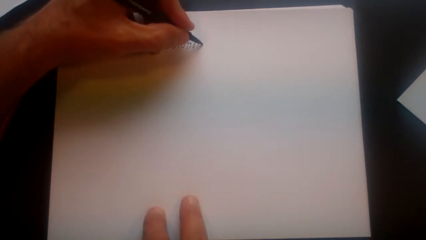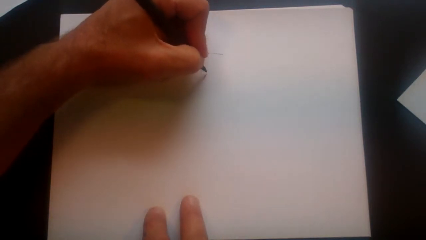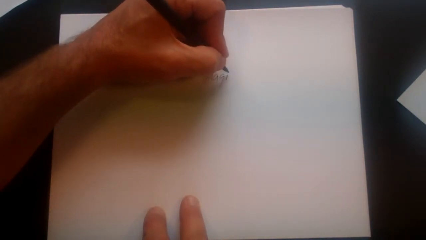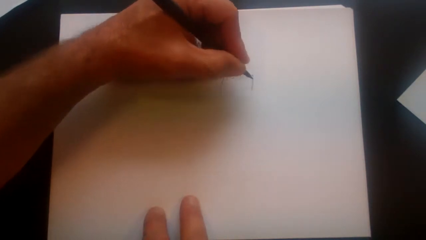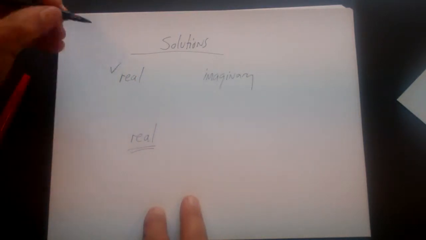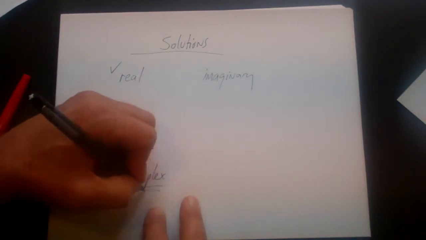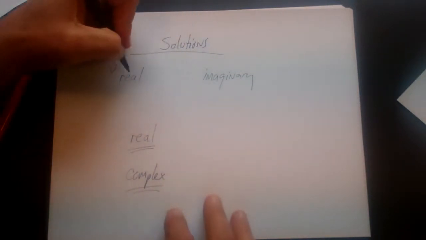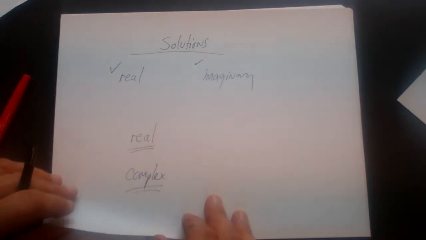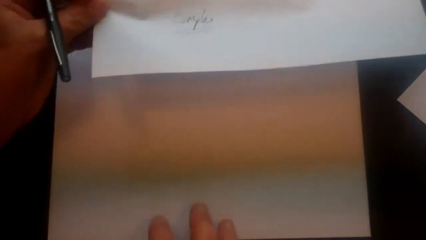So there's a little complexity here, right? There are solutions, and there are 2 types of solutions. There are solutions which are real, and there are solutions which are imaginary. So you'll either be asked for the real solutions only, which in that case you only get the real solutions, or you'll be asked for complex solutions. If you're asked for the complex solutions, you are going to solve for any real or imaginary solutions, because complex numbers include real numbers and imaginary numbers.